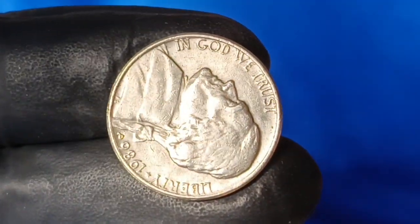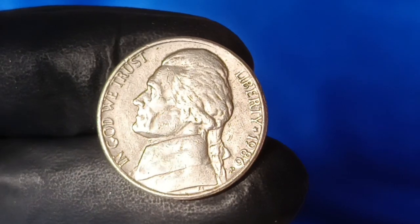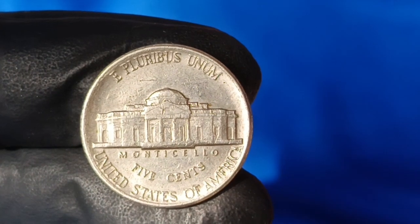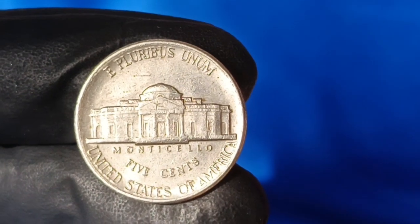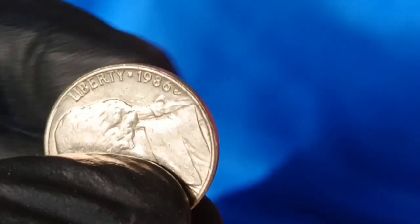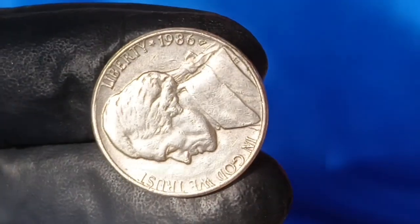The absence of 1986 P nickels in mint sets, as the United States Mint did not produce uncirculated coin sets in 1986, increases the scarcity of high-grade examples, as collectors typically rely on these sets for pristine coins, and estimates suggest only 20,000 to 30,000 1986 P nickels survive in near gem or gem condition, making them more valuable than their mintage suggests.